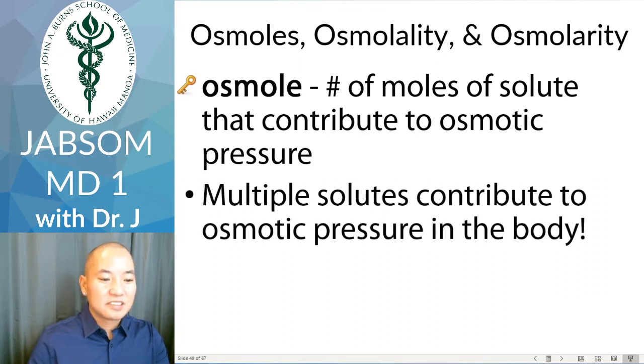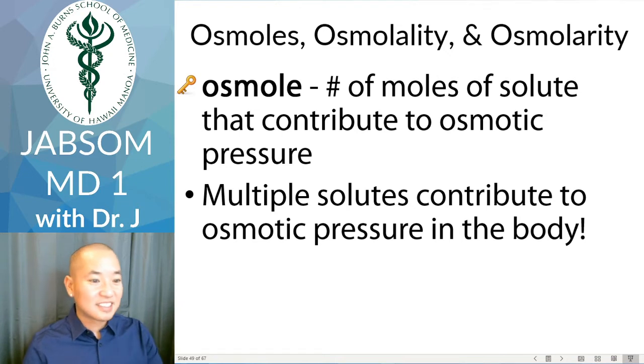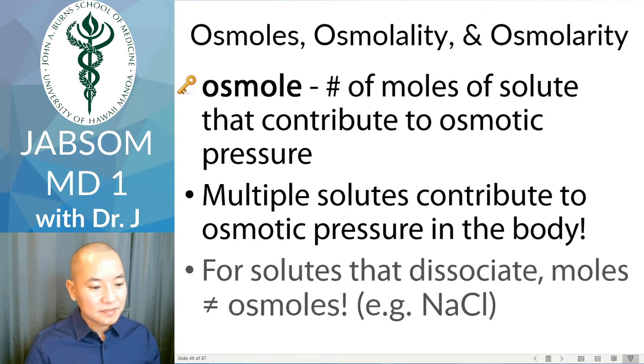Now, multiple solutes can contribute to osmotic pressure. I only showed things like sodium ions or glucose to try to keep it simple. But multiple ions, multiple solutes, even proteins, contribute to osmotic pressure, in other words, the movement of water due to osmosis. So osmoles refers to the sum of everything.